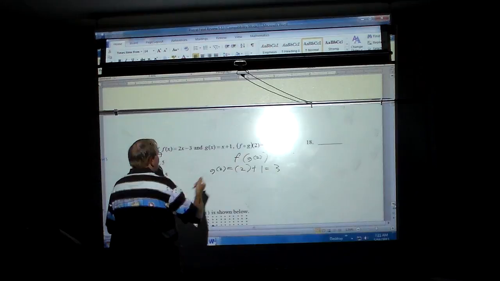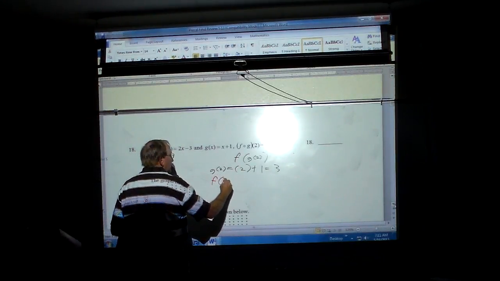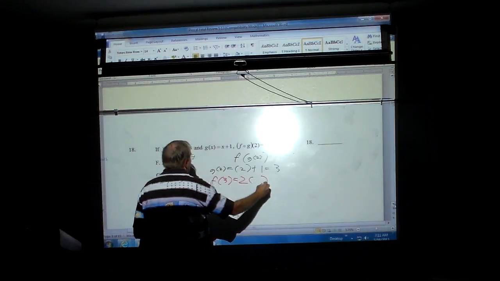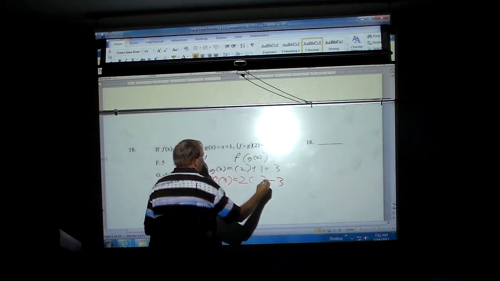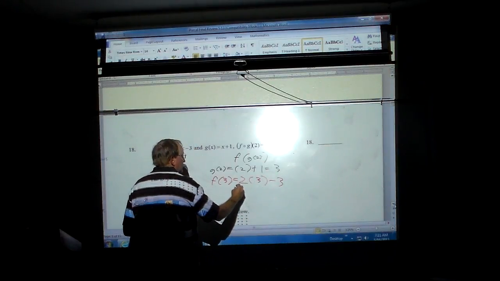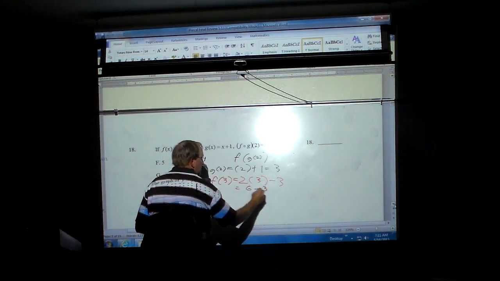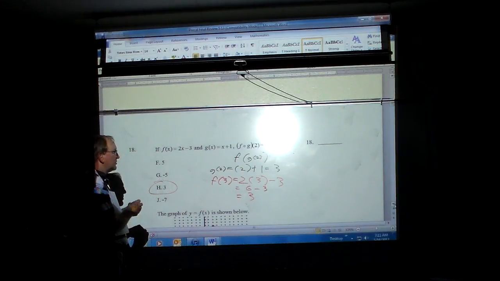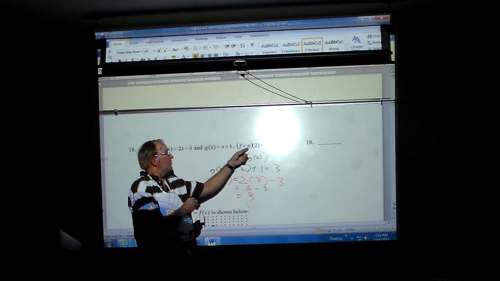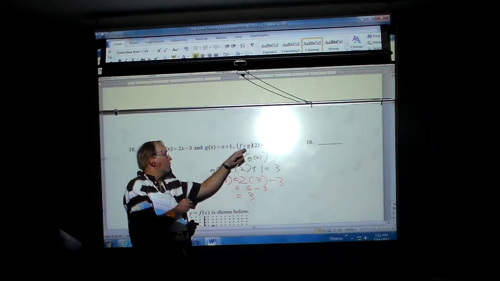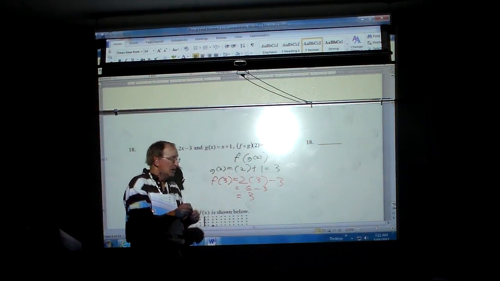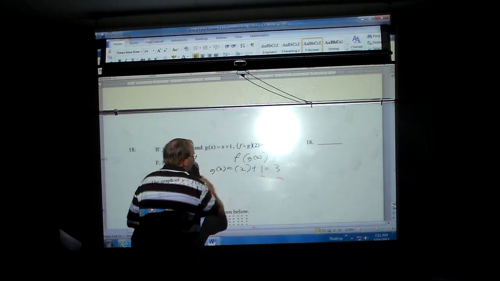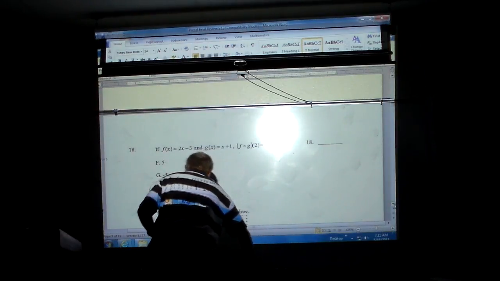It's 3. So that means g of 2 is equal to 3. Then come over to the f equation, and this time I'm going to plug in 3. The f equation says take 2, and where the x is, I'm making a parentheses minus 3, and I'm going to put a 3 in there. 2 times 3 is 6. 6 minus 3 makes my answer 3. Letter H. You simply have to know that on this f of g, that means you're doing the right part first. That's another way of writing this. These two write the same thing. But I would do the g part first. If you do the f part first, you will not get the correct answer.